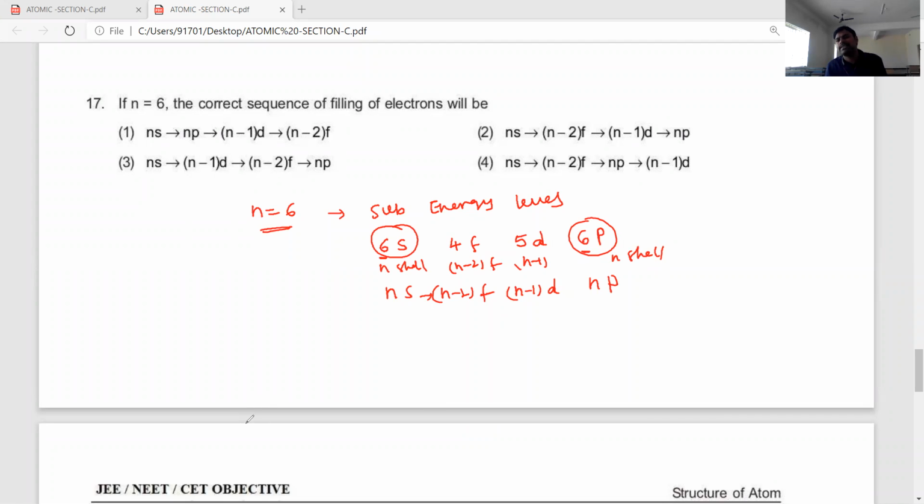They contain a sequence. How are the electrons filled in n is equal to 6? The electrons are filled first in ns completely, means 6s will fill. After that the electrons go to 4f. Then the electrons go to 5d. Then the last electrons go to 6p, because 6p has more energy when compared to 5d, to 4f, to 6s. So the correct sequence of energy order when n is equal to 6 means ns is lower than n minus 2 f and then n minus 1 d and then np. Okay, clear?